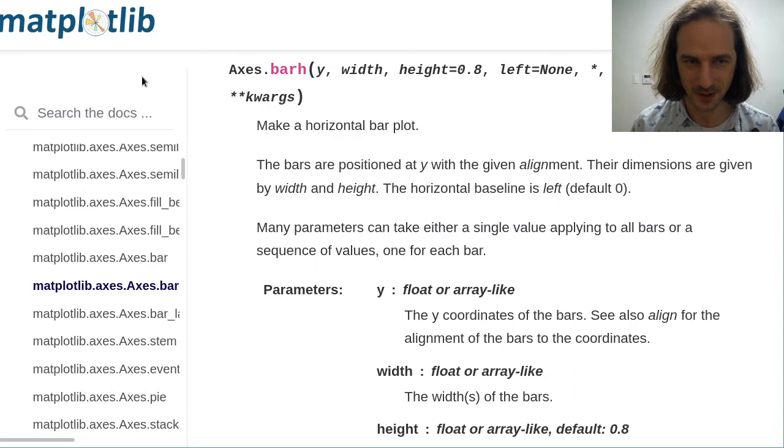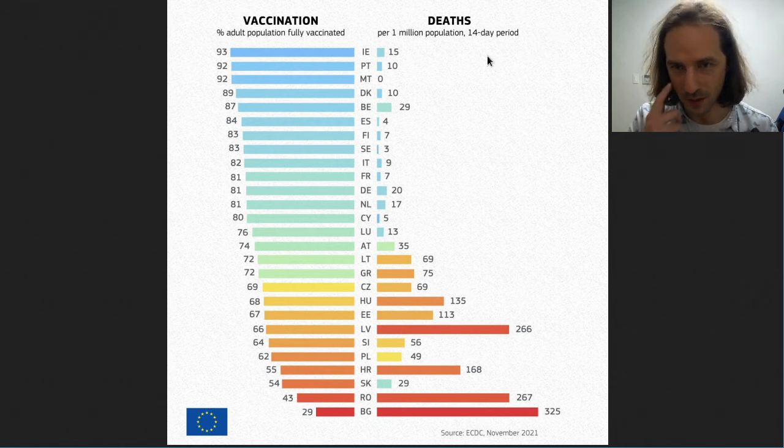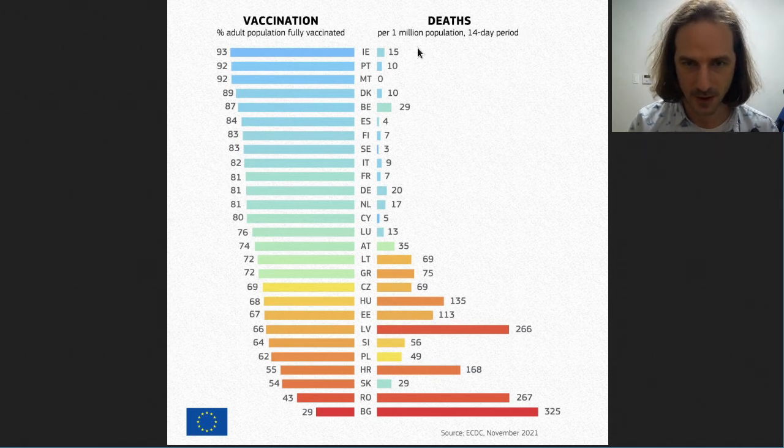So I guess you can go work for the EU now, making graphs like this. What we only miss is this little extra information over here that we have to add, and unfortunately Matplotlib cannot add a subtitle, so you have to make that manually.